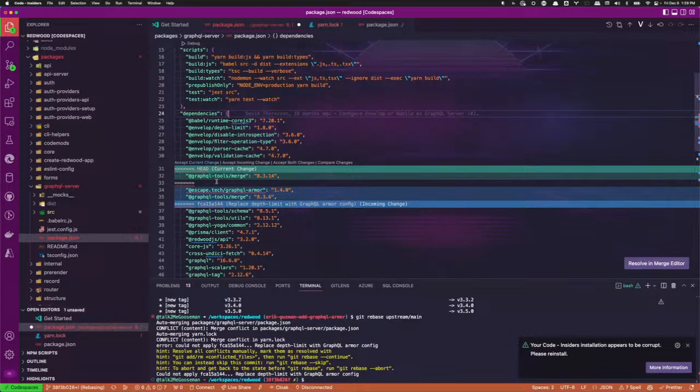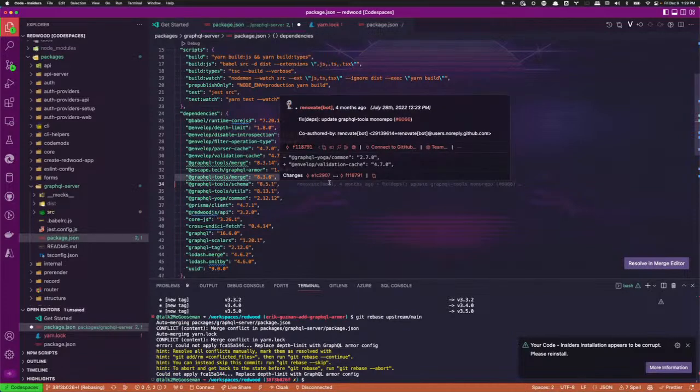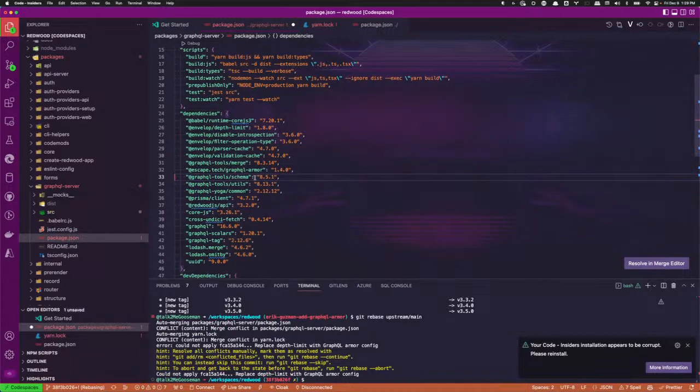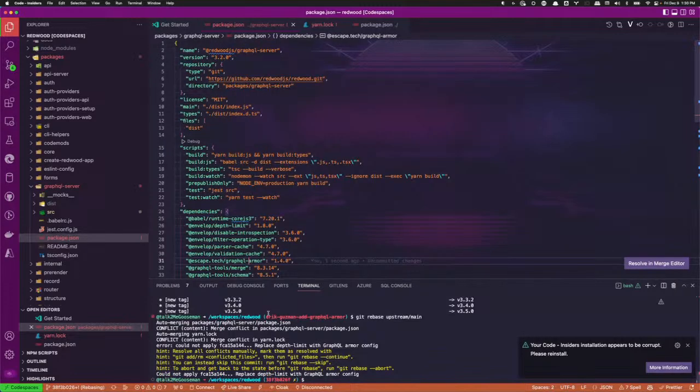And then we want to keep, so we'll accept both changes and we'll get rid of this and move this above that. So that change is good.